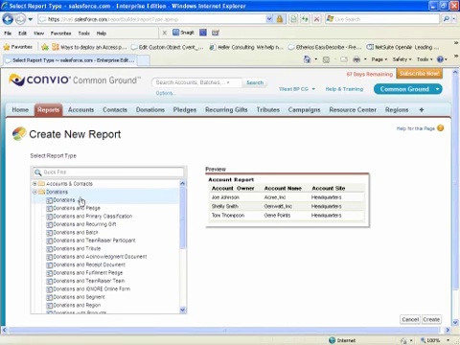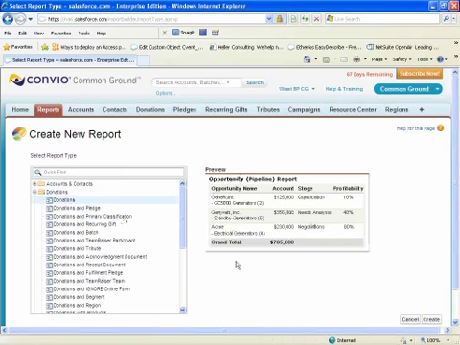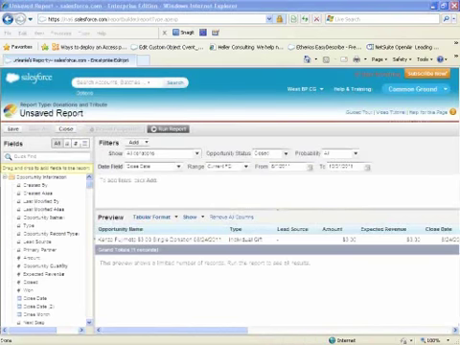And you'll notice when I click on a report type, on the preview pane on the right, it'll show me a very, very basic preview of what I could expect by creating a report from that report type. So for example, I'll say donations and tributes. Click Create. It'll take a minute to load. And when the report loads, I would then start dragging over the fields that I wanted to see.